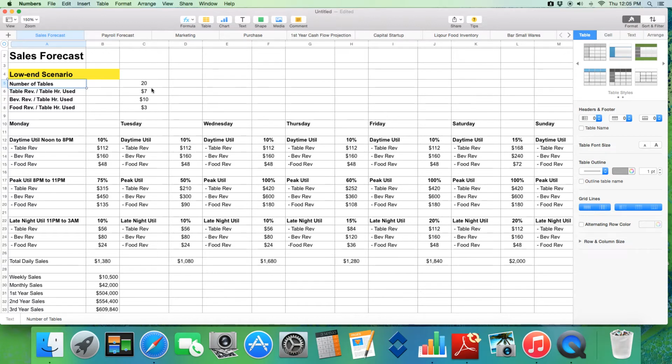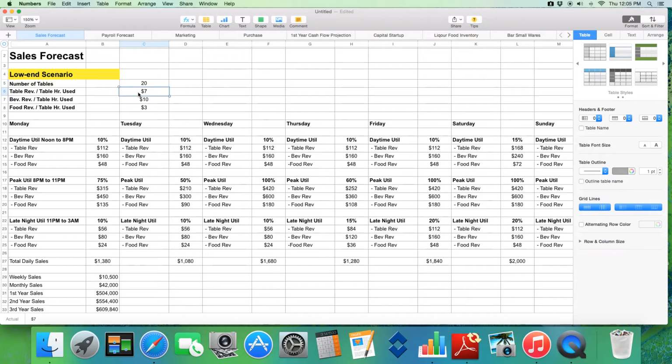In my plan, the focus was on billiards, with obviously a full-service bar but a very limited menu. We used just a microwave and convection oven with simple pub grub like wings, chicken tenders, and fries, that sort of thing. So we're not a full-service restaurant or kitchen at the Hub. My plan was more around the pool and alcohol sales. With that, we've got 20 tables. You can put in any number here that you want based on your design elements.